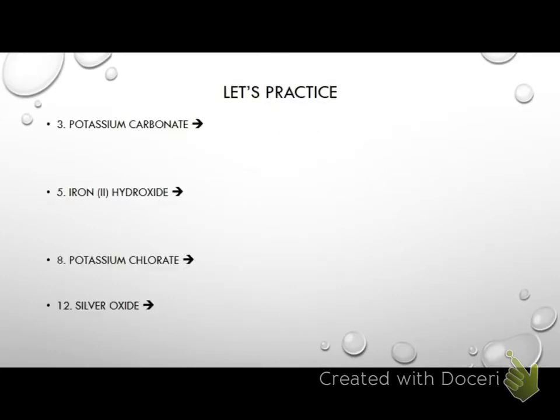So let's practice a couple of these. Potassium carbonate. Again, we got to know how to write that correctly. Potassium is a +1. Carbonate's a -2. So we would write this as K2CO3. And we're going to break it down. If you go look at metallic carbonates, it will tell you that a metallic carbonate breaks down into metallic oxide plus CO2. So I know at the very least I'm going to get CO2. Okay? And then potassium oxide is what I'm going to be left with.